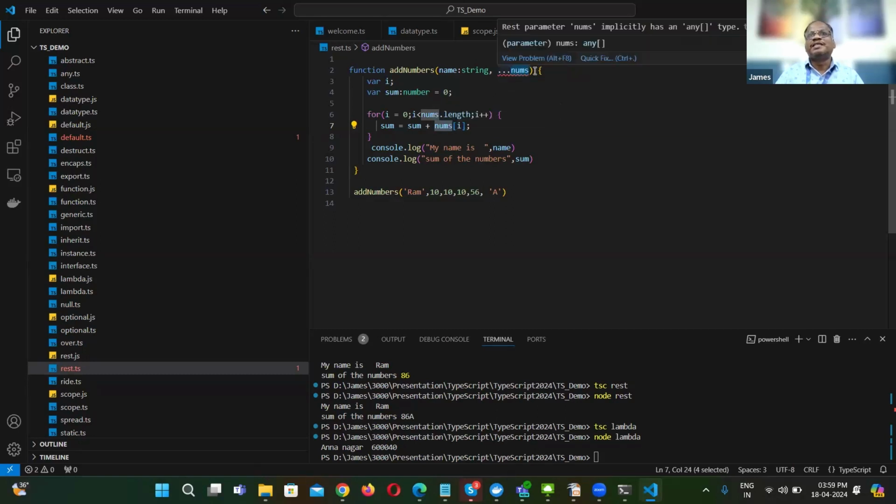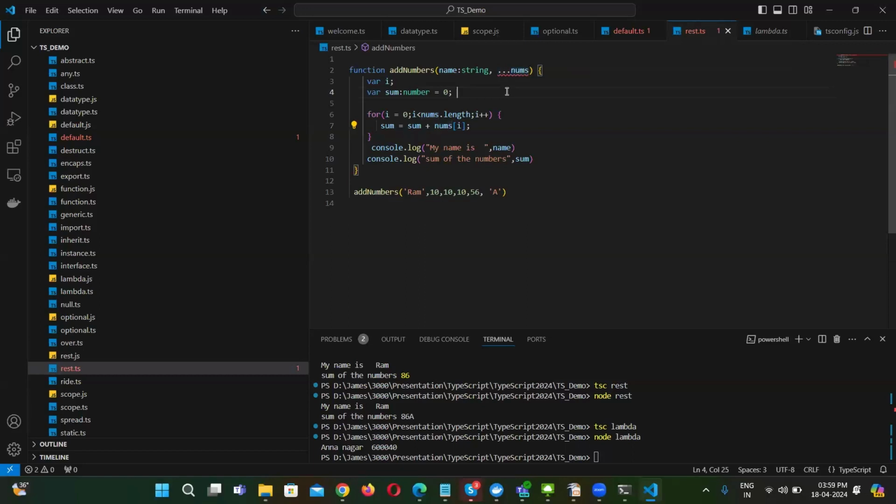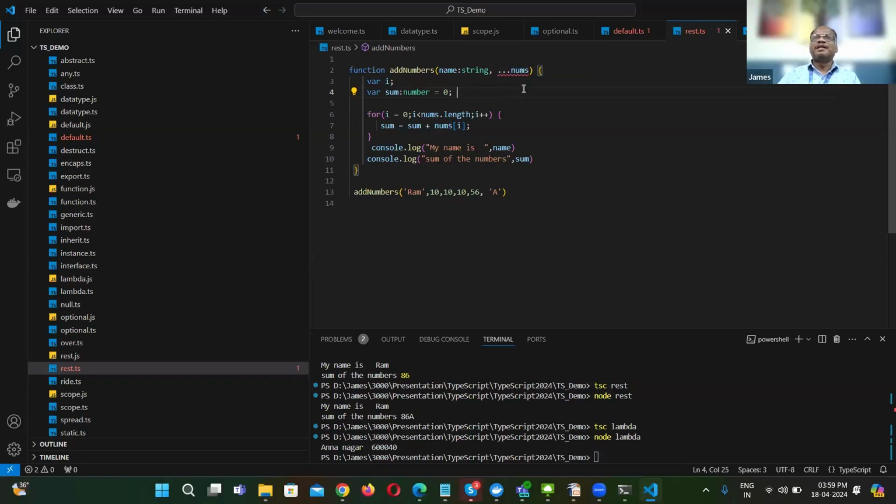For a non-integer we cannot use that. So by default this is an array kind of thing. It is understandable, so we need not explicitly tell the compiler this is any or any other thing. The array is inbuilt for a number of things. That's why we are going for nums.